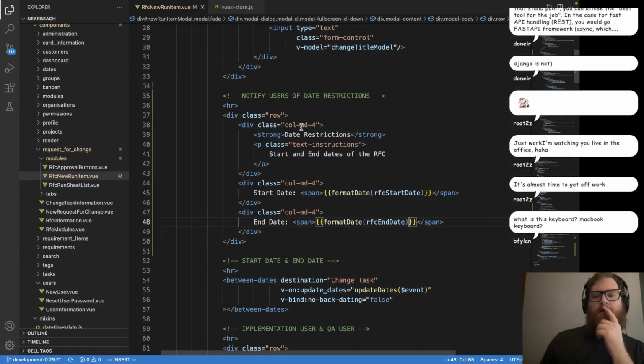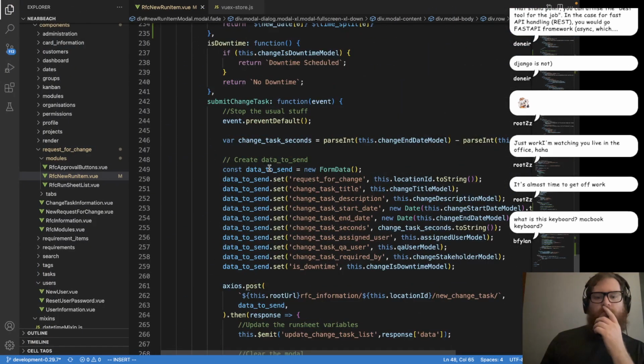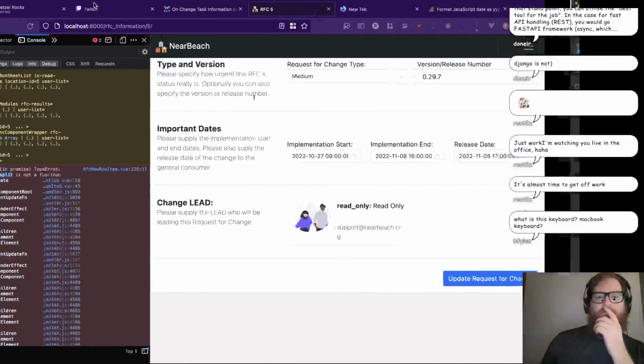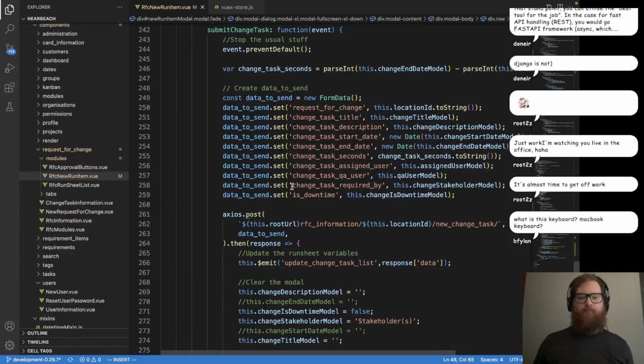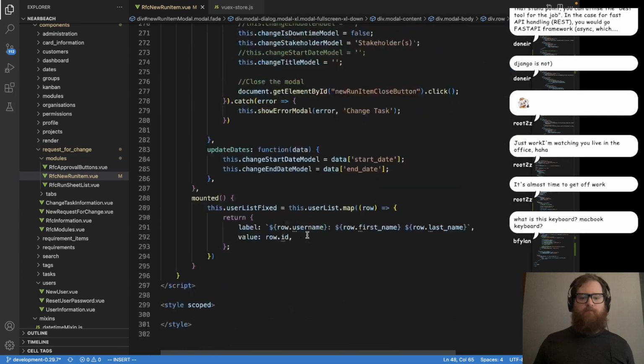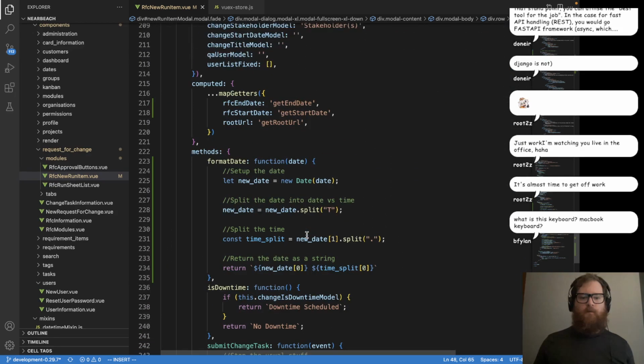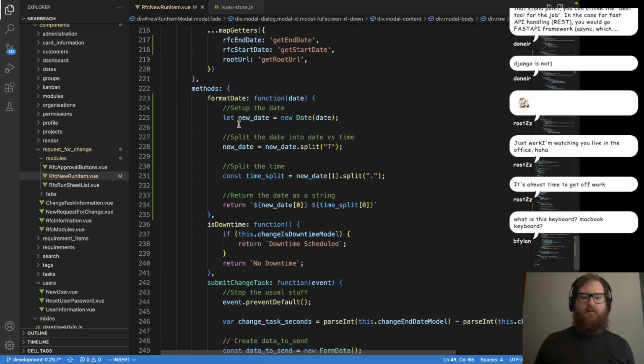New date split is not a function. How was I using it? Oh, I've got an ISO string in it. Okay. I just got to find it. Date methods. ISO string. Perfect.